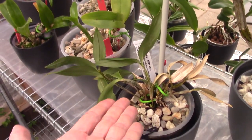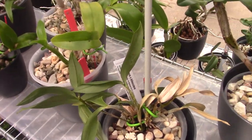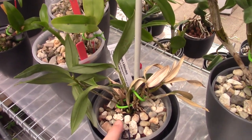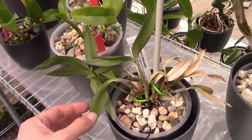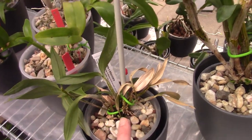But yeah, same story. What I do, I don't feed it. Only very light feeding, I should say. Probably more just pure water with some seaweed in it to keep the roots going. Try to get the roots going again. We have some leaves still left, but I don't know. This one is in a very poor state.